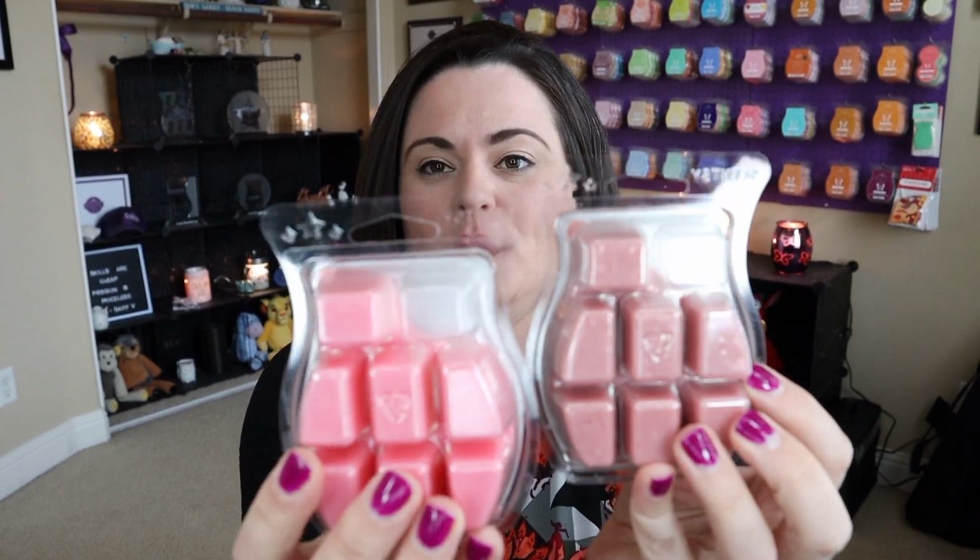So if you think that this candle sounds amazing, definitely give this mix a try. Or if you have this already and you want to have something melting to complement this candle, I would highly recommend giving these a try. Definitely delicious. And you can see I only did 1 cube because I wanted to do the mix in one room just to really see how well they were performing together, to see if the birthday cake was going to drown out the strawberry scent, and it didn't. So I have a feeling I'm going to be getting through the rest of this because this mix was so good. Let me know your thoughts. Let me know if you have this candle, if you love this candle, if you've done this kind of mixture. It's amazing. Possibly a dupe, if not a dupe, very close.